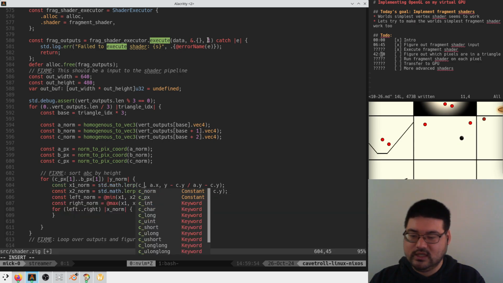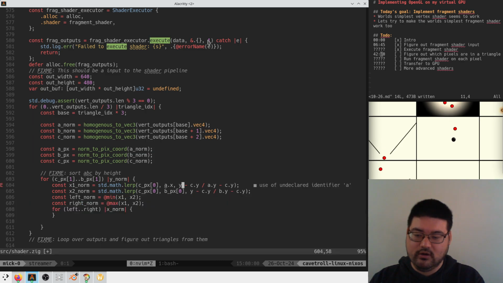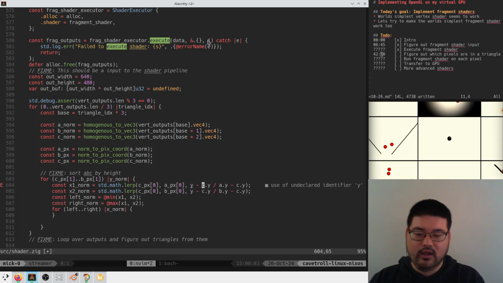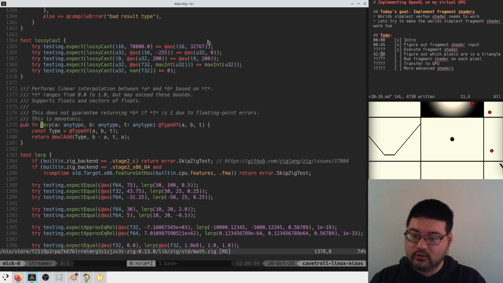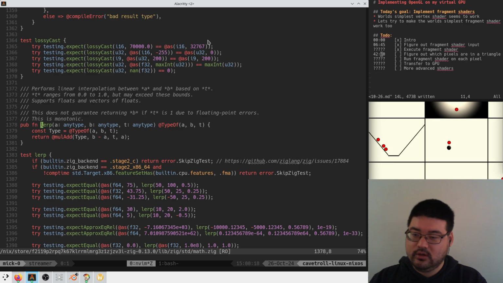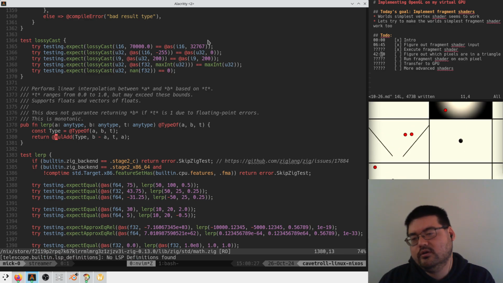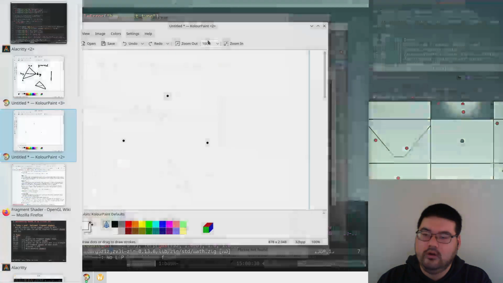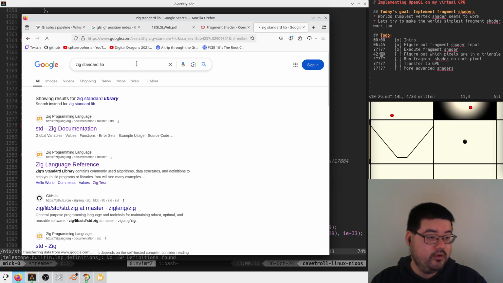And then this is going to be CPX0, CPX0, BPX0, APX0, and this is lerp, which performs linear interpolation between A and B based on T. T supports 0 to 1, but makes these bounds, supports floats and vectors of floats. Okay. Does mul add? We need like Zig standard lib.